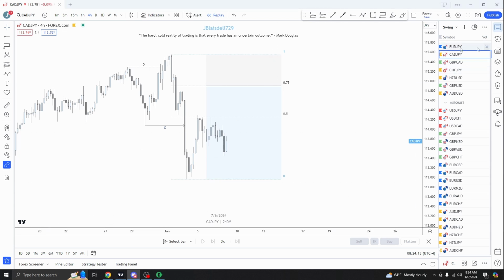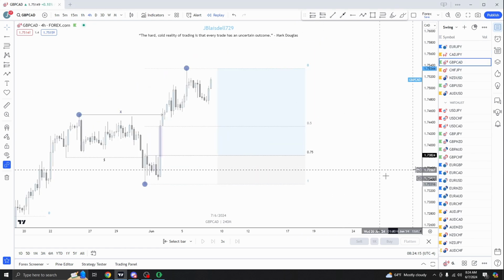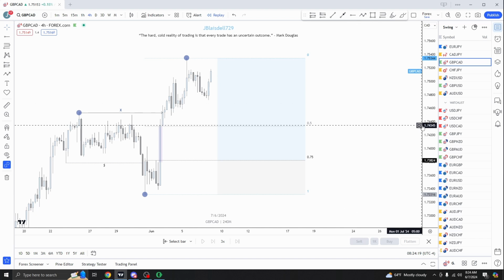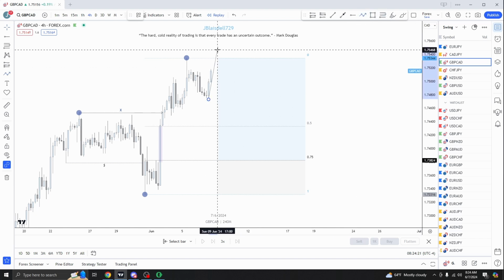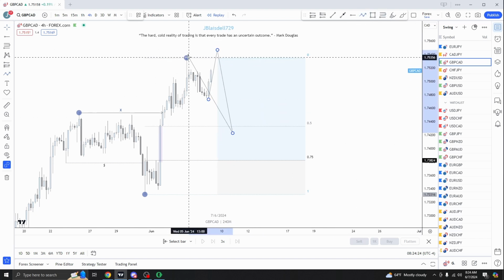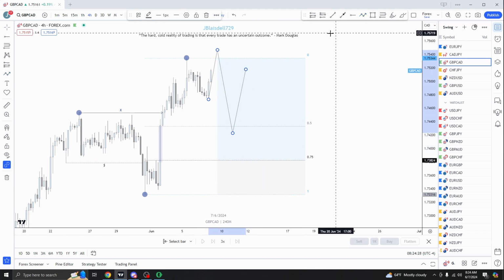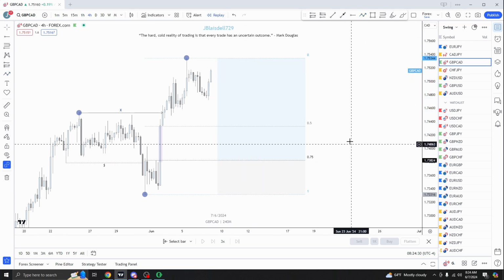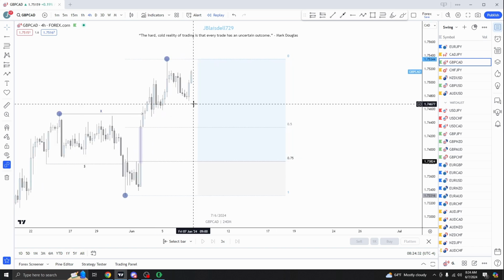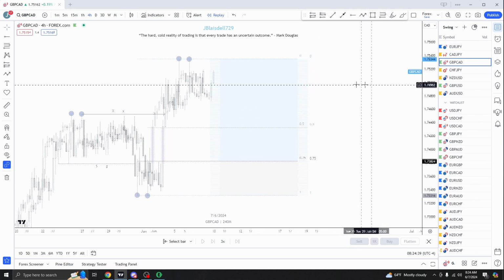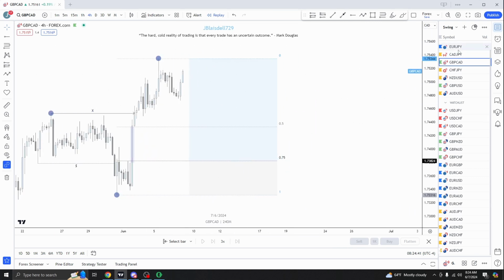Yeah, I think a short can be valid as well within this range. Personally, I'm a little more passive and patient with my positions. But if you do see a sweep of a high and then a break lower, I do think some form of short in here is valid. I personally probably wouldn't, only because, like I said, I like to be a little more passive. I set my orders, I sit back, and I let price develop. But I do think that's a valid trade if it follows all the rules once it does set up. Yep, the long remains valid, yeah.